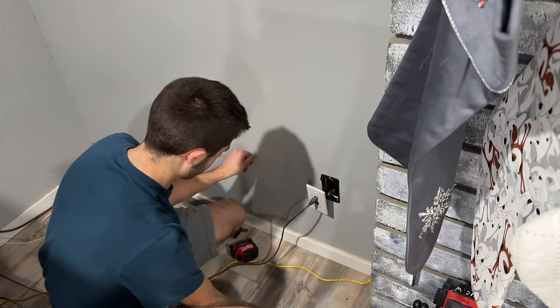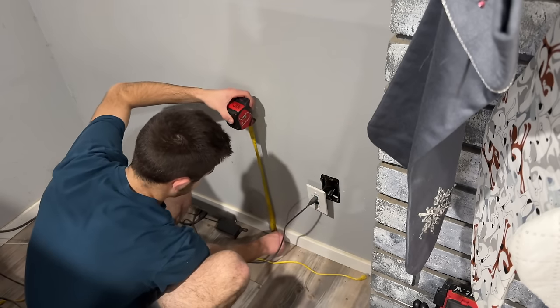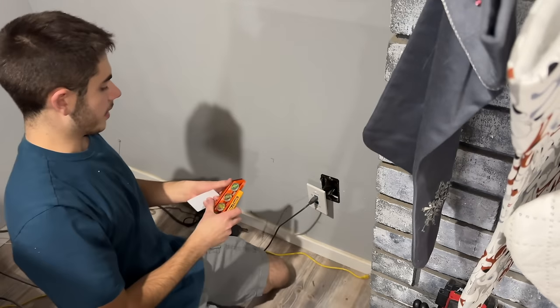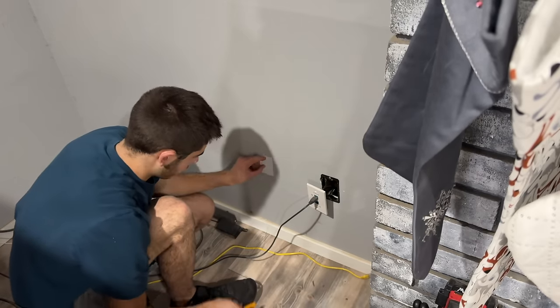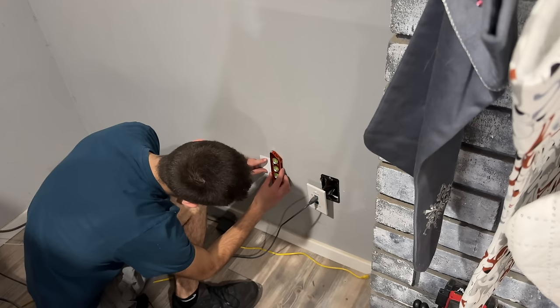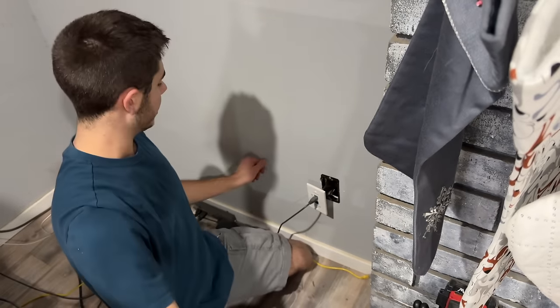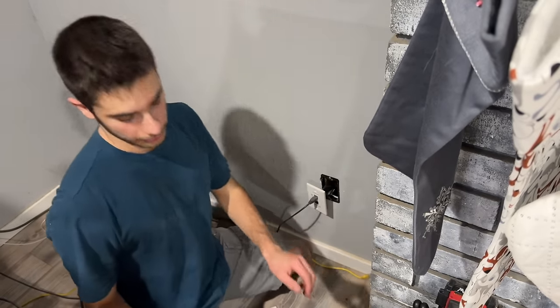I think we'll just go somewhere in here, 12 and a quarter to the bottom or 16 and a quarter to the top. I keep a card like this, it's just an access control card in my pouch, because they are the right size that you want to cut out. We might hit something there, so I'm going to start cutting from that side and work my way that way.